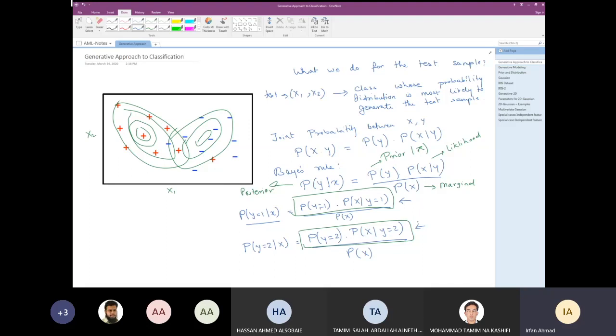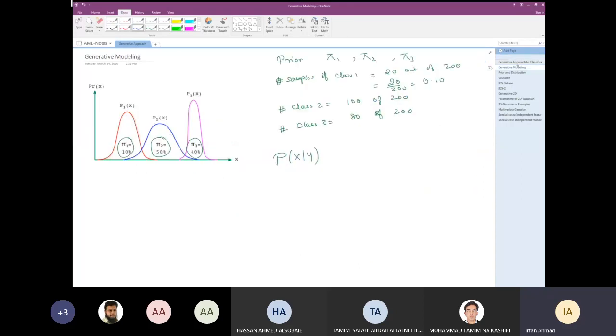We also spoke about the idea that if you believe for some reason that you should not take the prior into account, in the sense that in your test the samples of different classes can come with equal probability, then you will just ignore the prior. You'll not consider it. Again, this is just a designer's choice. You make a decision whether you want to put this into the equation or not. Do you want to consider priors or not? Okay. Good.